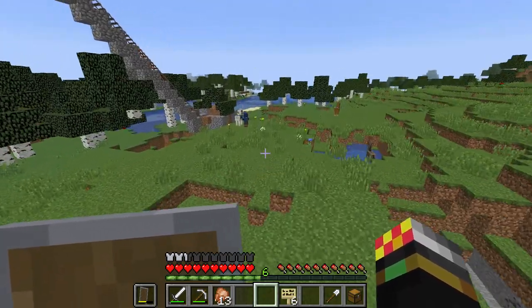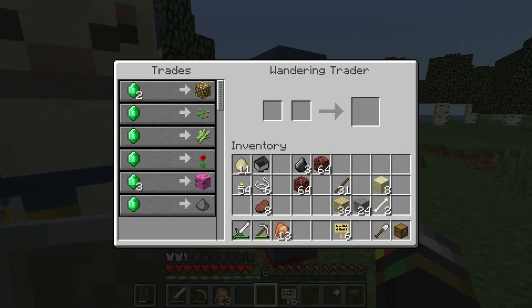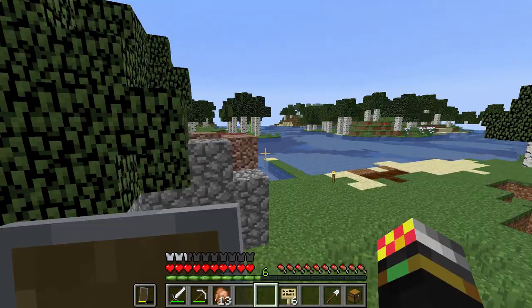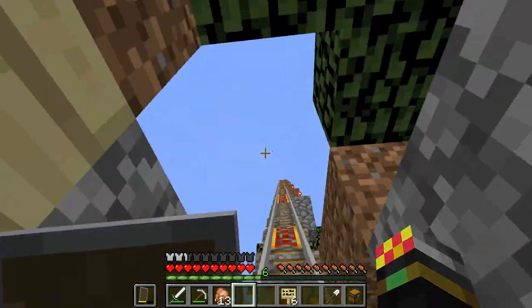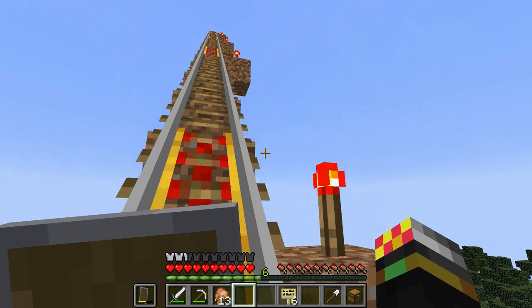It's a traveling trader. Hello. This is literally, apart from this, everything I already have, so that's kind of useless. Minecart. So yeah, I spent like hours and hours trying to get the normal cauldron thing working.